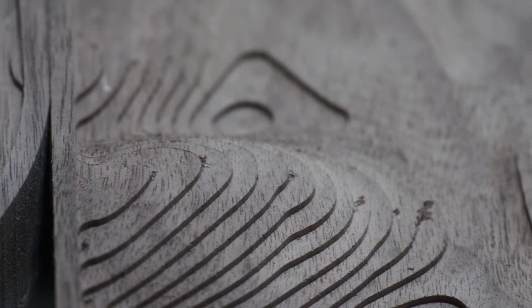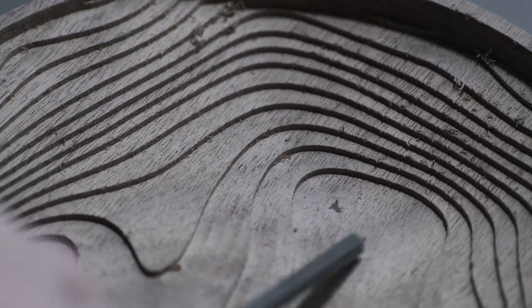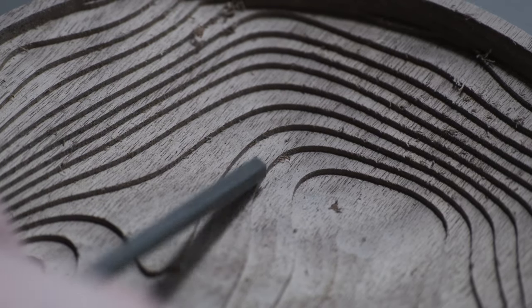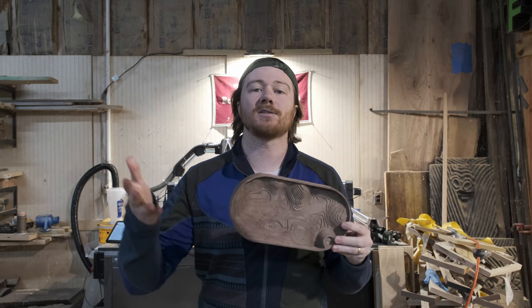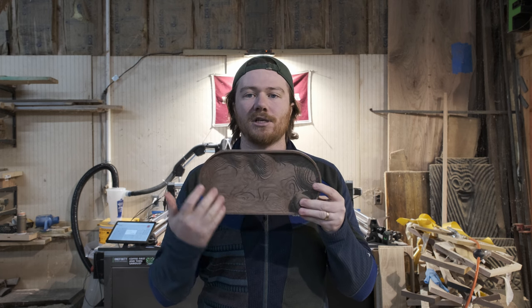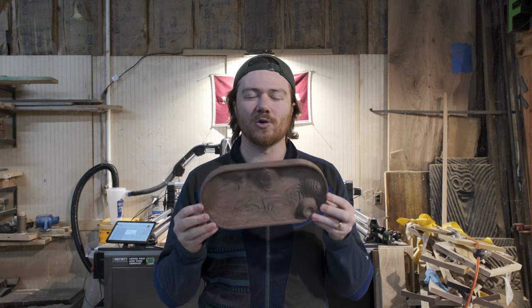When you go to hand sand it, that knocks down all these ridges and actually flattens out parts that I don't want to be flattened, and the consistency of the finish afterwards — you can still see a few mill marks and I'm not really happy with it. Then I figured out that sanding stars you attach to your drill press might be the ticket, but it just wears down everything way too quickly and doesn't give me the control that I want.